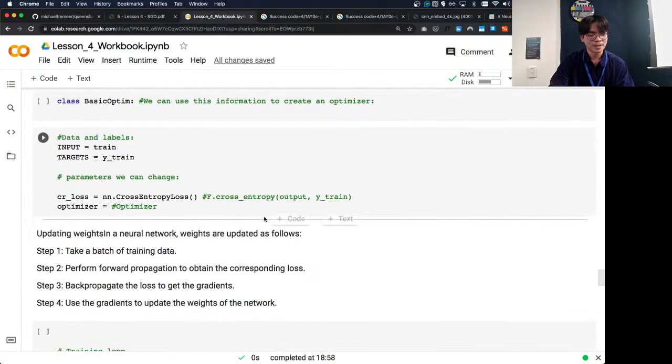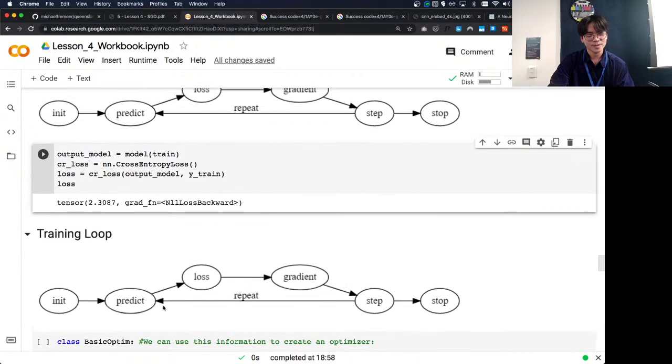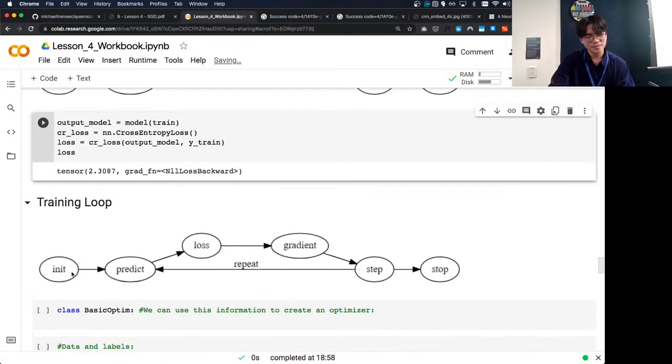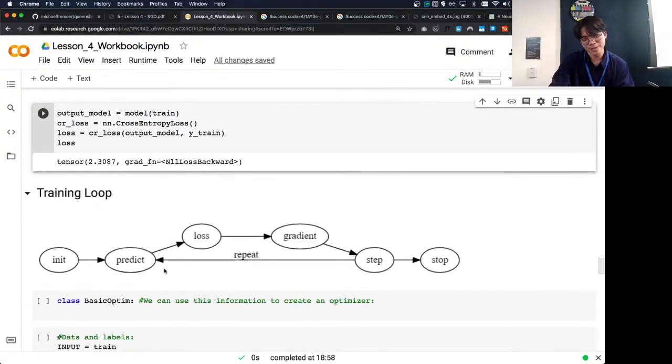So how can we do that? Here we have a look at this one, we have a training loop there. We have to figure out how to build this cycle, right? We initialize, create, predict, get the loss, and now we also need to calculate the gradient, and then we repeat them.